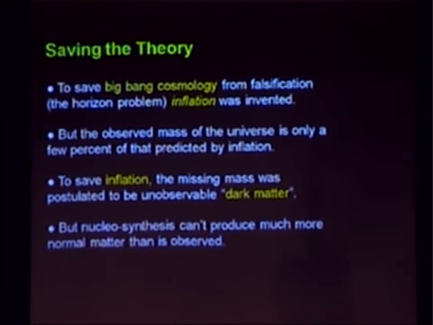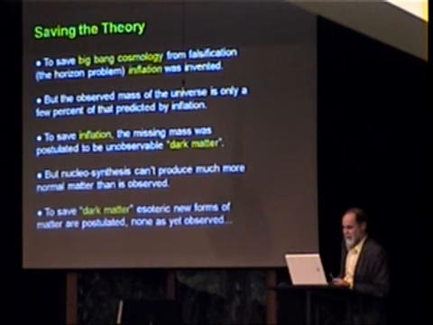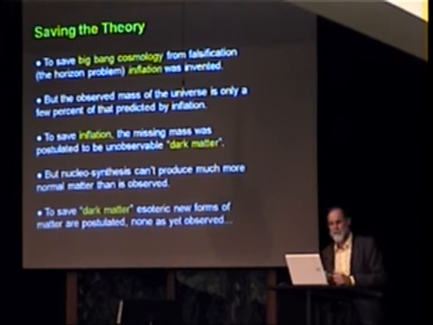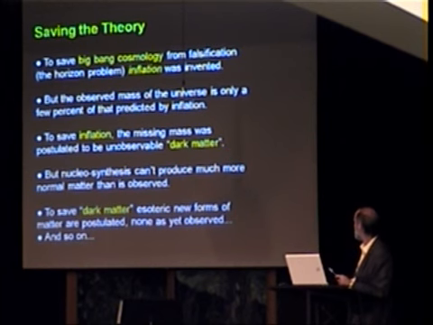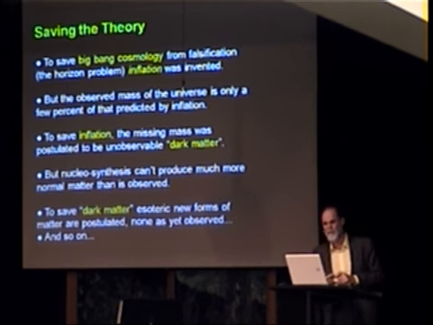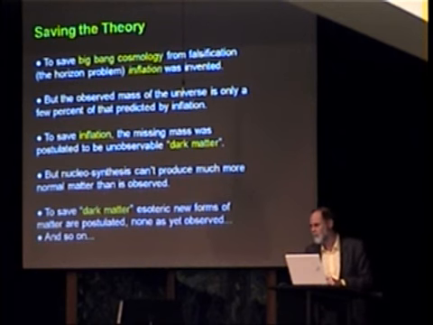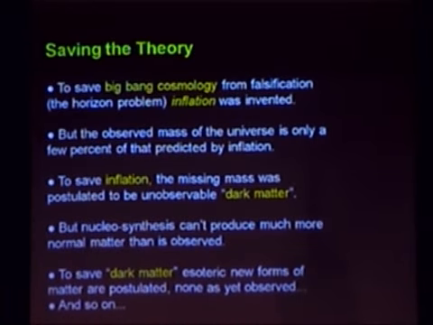The difficulty with the dark matter theory is that if you look at theories as to how matter comes from energy, then you can only get so much of the matter that we actually see. So the matter that we can't see has to be quite different from the matter that we do see. Then to save the dark matter, we have to have new forms of matter which aren't observed as yet, and so on. So no matter what observations come up, you can always save the theory, Big Bang cosmology, by making adjustments in it.